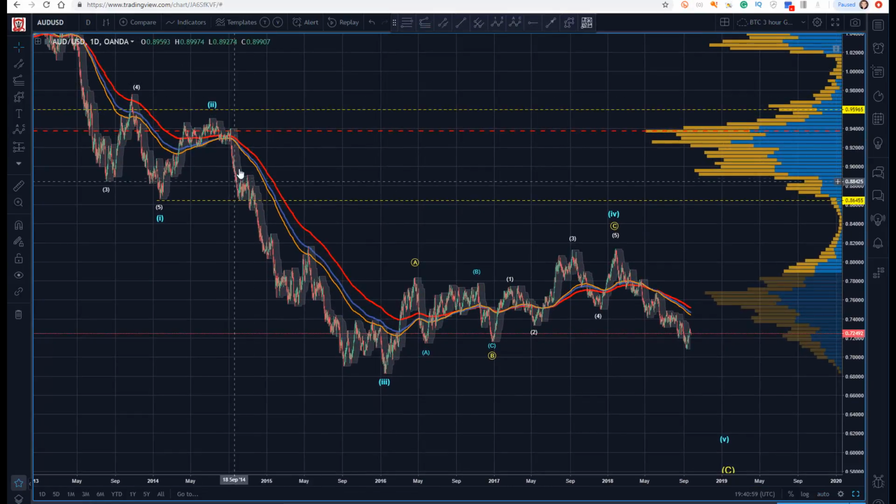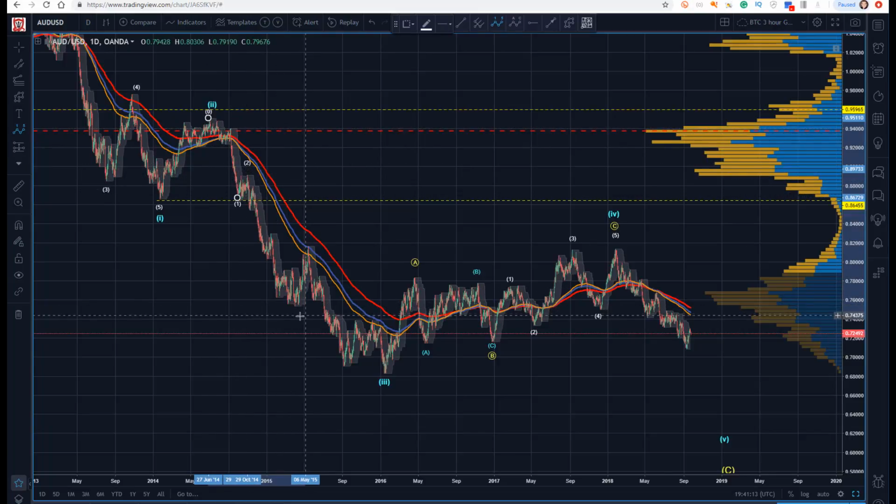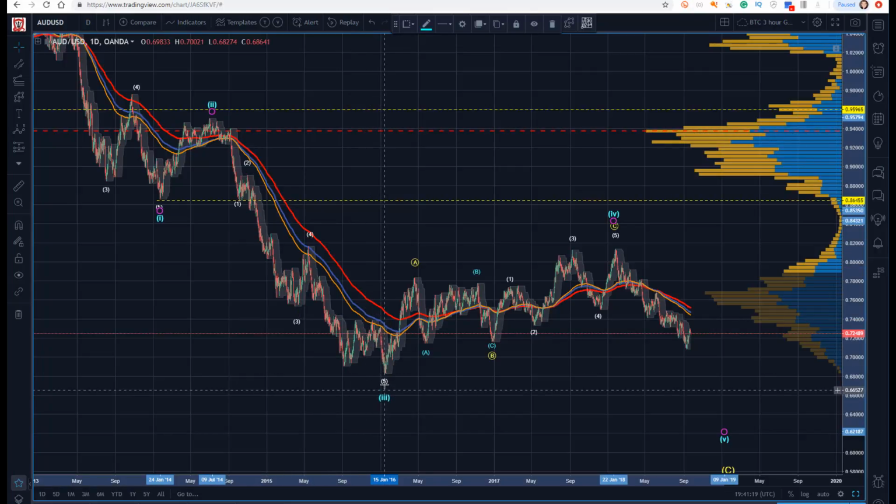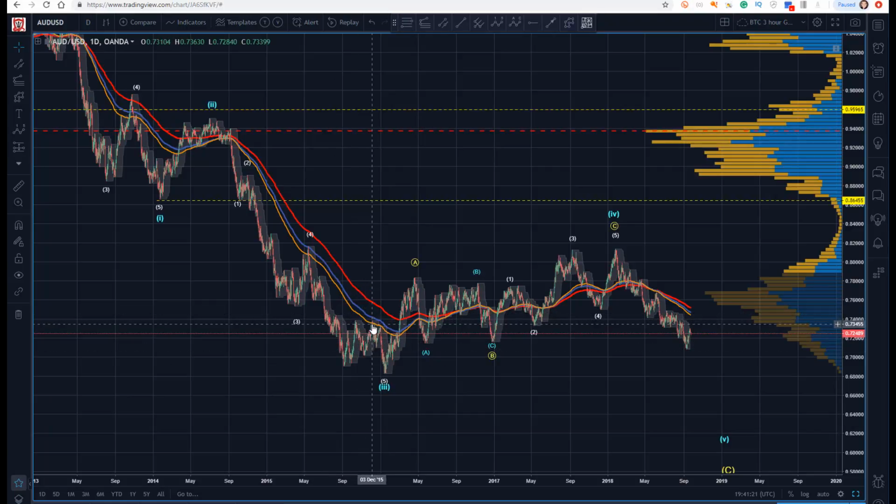Okay, so we get a 1, 2, 3, 4. Looks like we get a 3. Looks like we'd have to count it this way. So we'd go from here, looks like that's 1, 2, 3, 4. We've got some sort of an extra kicker on this 5th down here. So it looks like we get that. So we get this complexity here.